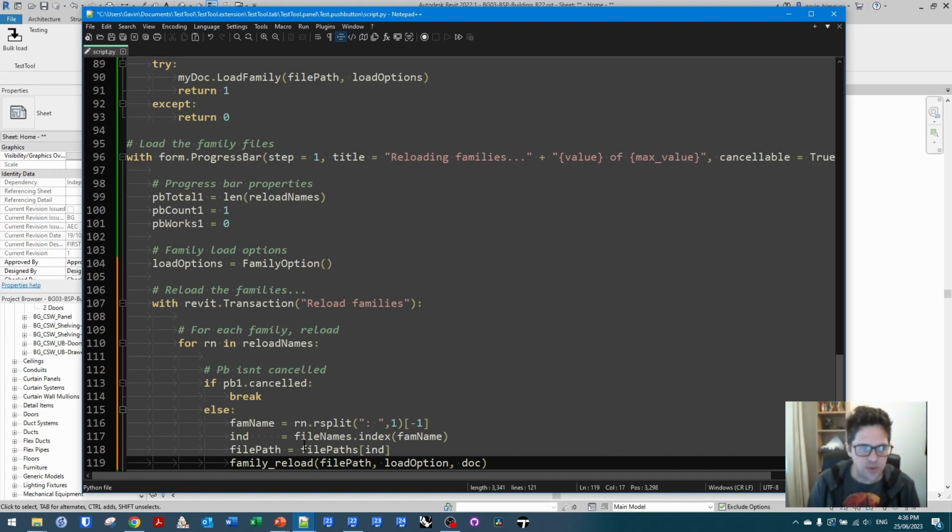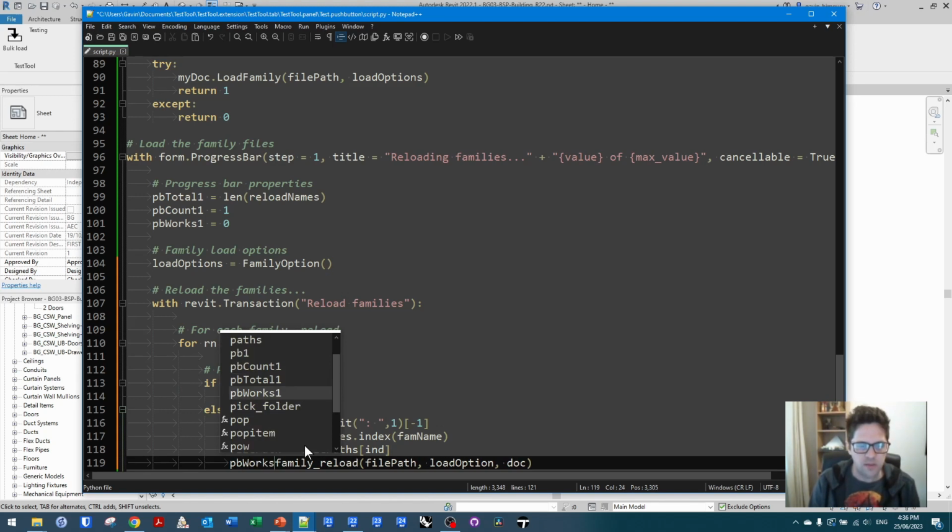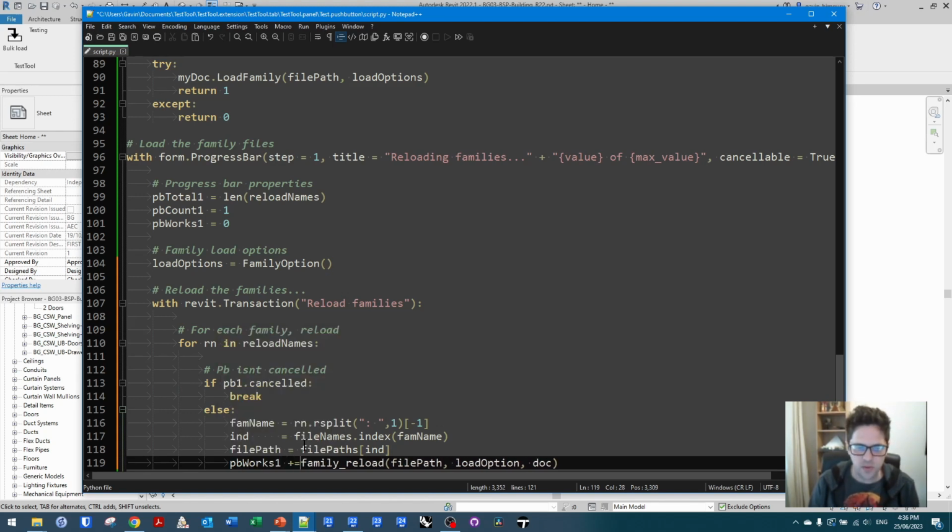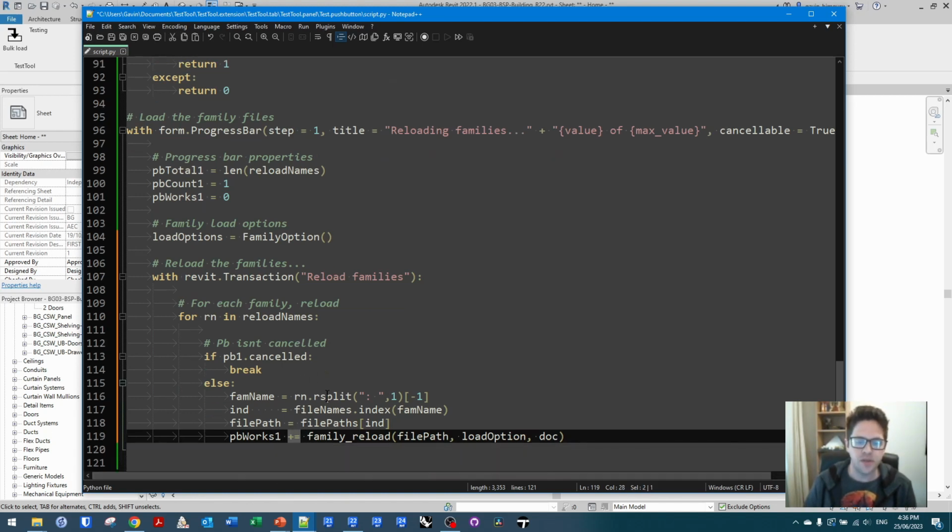So what we can actually do is take pbworks1 and plus equal the outcome of running that function. In this case, the function, if it returns a 1, will make pbworks the same as itself plus 1. That's what the plus equals syntax means. So it's a little bit of a shortcut where you don't have to run any extra logic to increase the value of the variables. We don't have to say if it worked plus 1, if it didn't, don't do anything. Instead, we just add the outcome of the function. It's a little trick I use quite a lot, and it's quite useful.